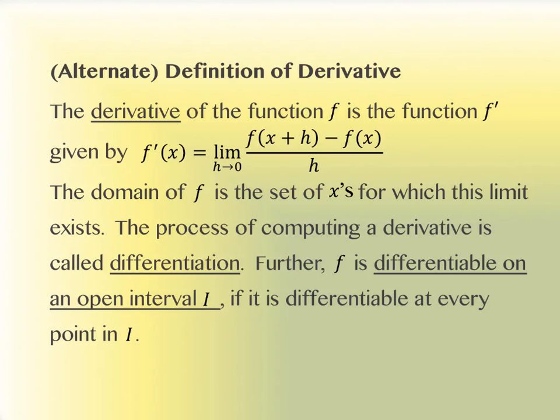The only difference between these, and in practice, the way we work with them, there is no difference. But the only difference in the definitions is that first one said, all I'm talking about is this one specific point along the x-axis. Just one place. This definition is saying, well, if I can talk about it in one place, I can talk about it in lots of places. That is, I can talk about it in any place that works. So we're going to define it in general to say, anywhere it works this way. And anywhere it works, we'll say that that's the interval where it works. So that's what you're seeing happening on this definition.